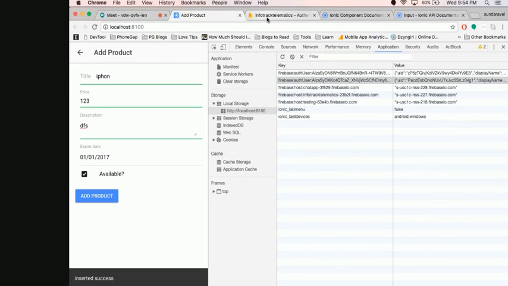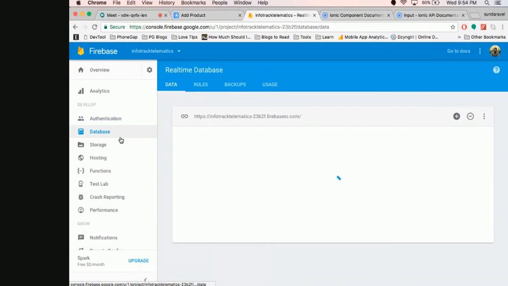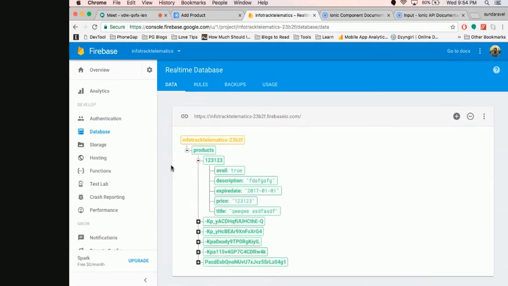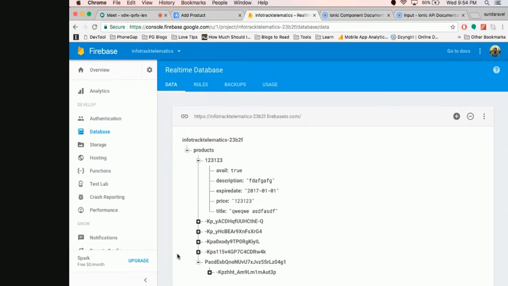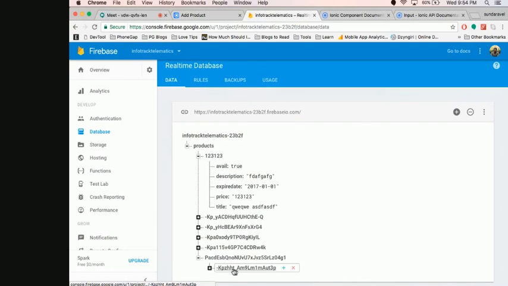So it's inserted now. When I go to the authentication database, here you can notice that under my ID, it's stored. You understood, right?